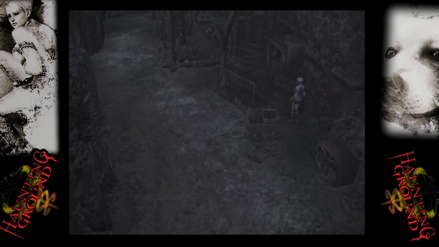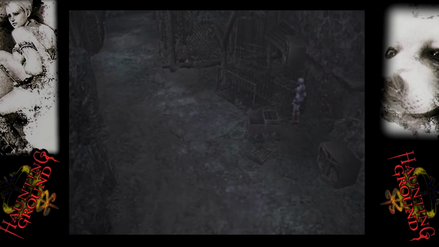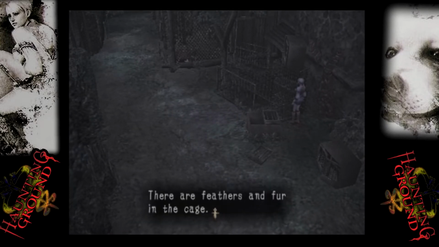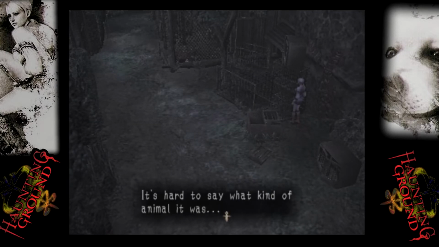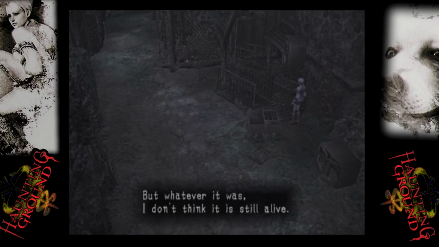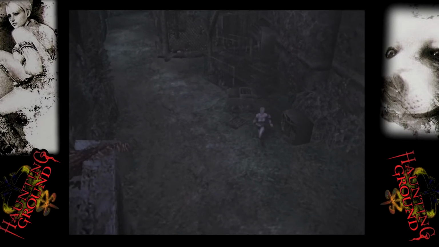Hold on, she said something else there. Oh, hold on, let me read that from the start. There are feathers and fur in the cage. For there to be this much, it must have been torn off. It's hard to say what kind of animal it was. Whatever it was, I don't think it's still alive. Oh, poor thing.